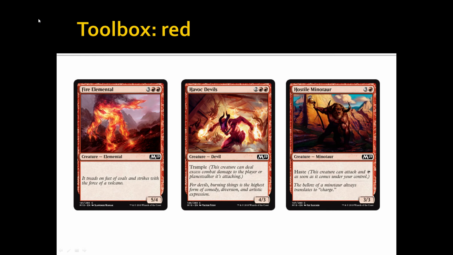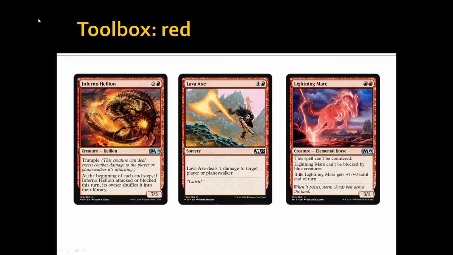The Minotaur, 4/3/3 with haste. I love the haste. I love Minotaurs. I need more of them. That's good. The Hellion. I'm going to say Hellion. Trample. 4/7/3. It's got to have some gigantic drawback.